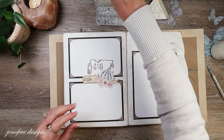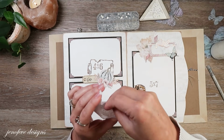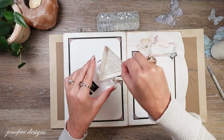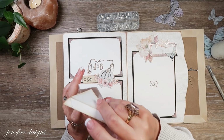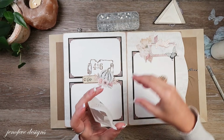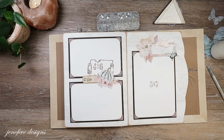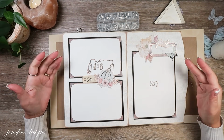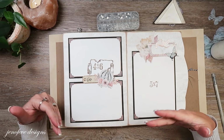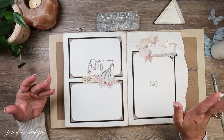Now we've got to let that dry. But wait, let me clean up real quick. Ta-da! Oh, that one doesn't want to come off. That's so awesome. I love that. I love it. Okay. And I could have used two trays because I have three trays made, so I could have used another tray.